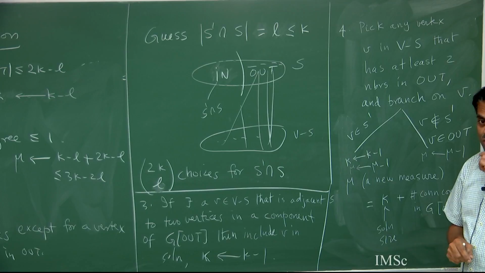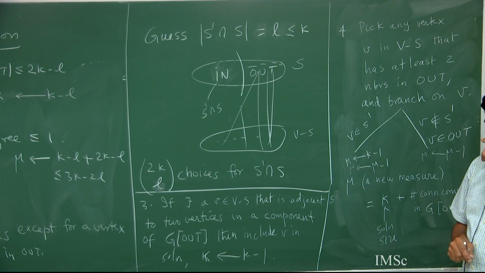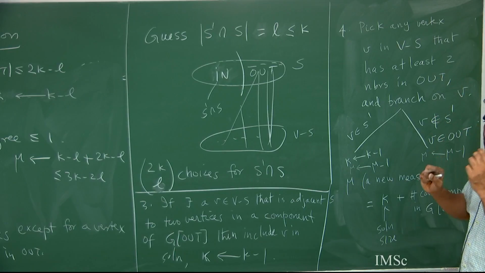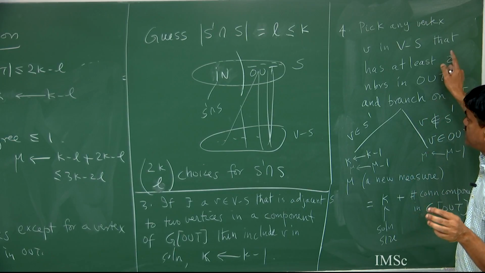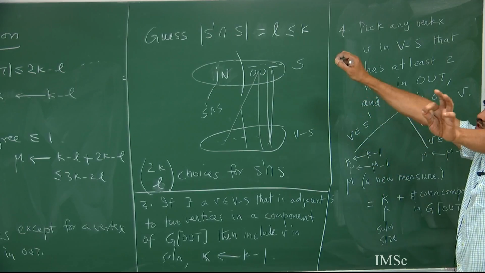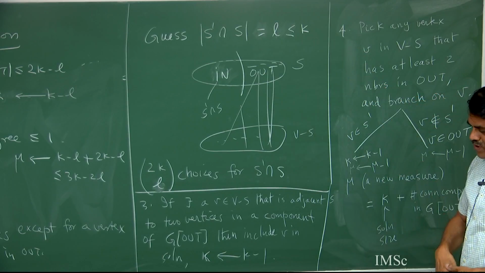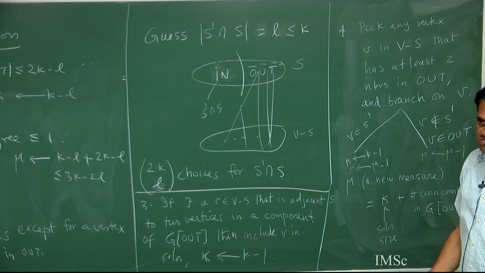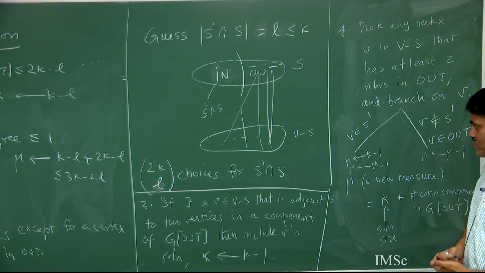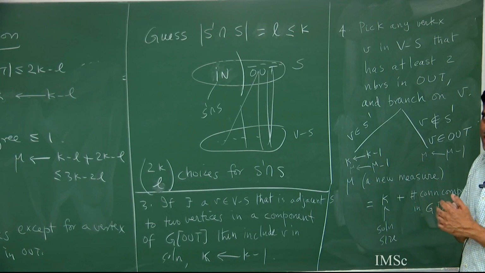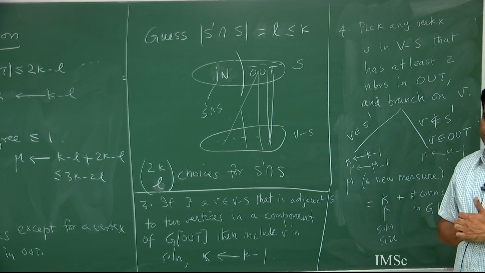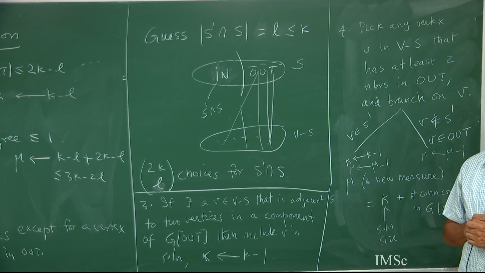Will it? Let us see why. Because then you will be able to apply rule 2. No, see, what is the thing here? I have a vertex with 2 neighbors, both of them are here. It may have a large degree, but that is inside B minus S. So, not rule 3. Rule 3 applies only if two neighbors are out there. I am just saying, suppose there is no vertex here which has both neighbors out there. Is that possible?